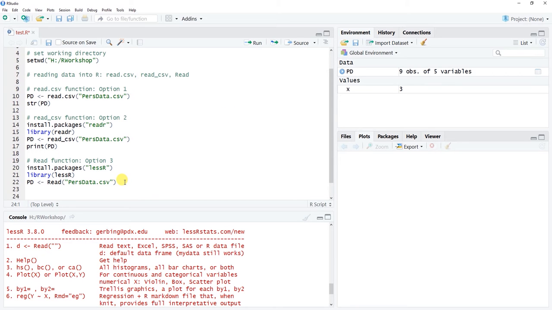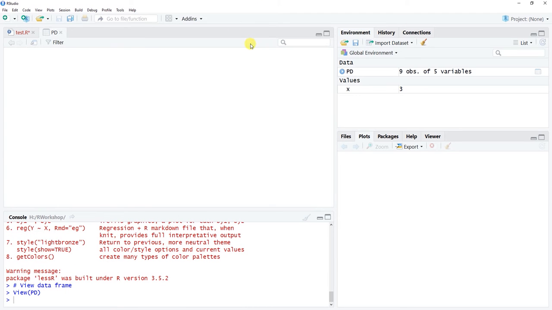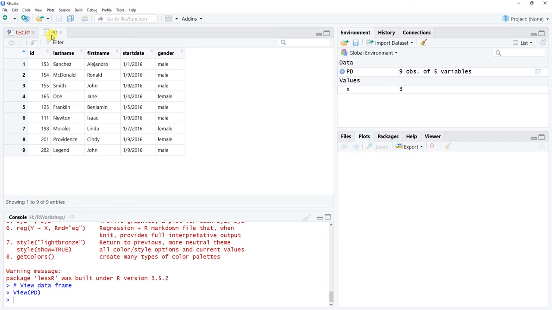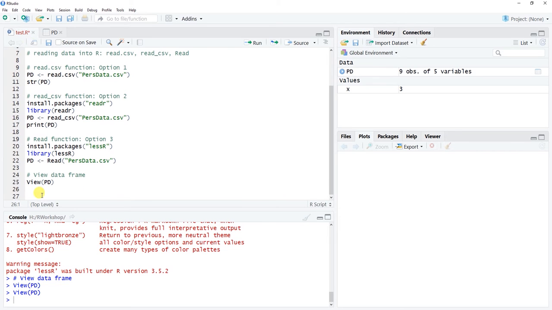And you can also check out your data too. So in terms of how you want to view the data frame, you can do things like the View function, which is with a capital V from base R, and you type in the name of your data frame within the parentheses as your sole argument. You click run, it'll open up a new window or tab that will show your data, and you can actually sort it and so forth, just like you would in Excel. Alternatively, if you just click on the name of it here in the global environment, it does the same thing. In fact, you see that it generates that same script below here in your console as the output.